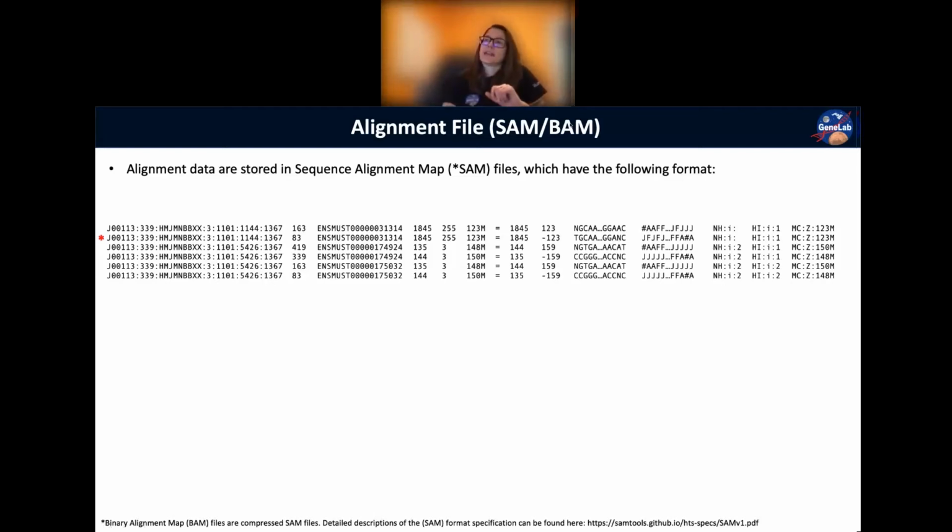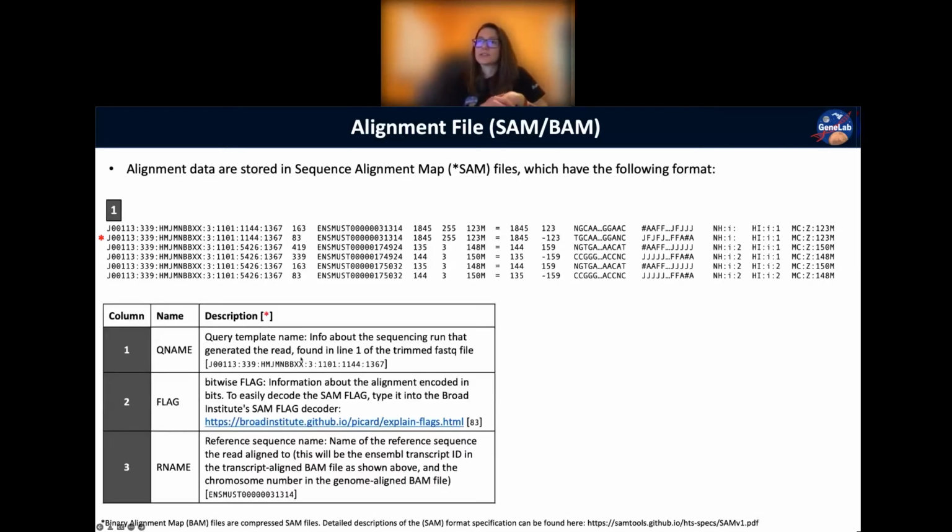And so these SAM files have the following format. I'm going to go through each line again. We're also going to take a look at this in our data, and I'm going to ask you questions. So try to keep in mind, and we can refer back to this slide here for what each field in this SAM file tells you. The first line should look familiar. Again, I'm doing the same thing here: the column number, a description of what it is, and then in brackets the value of the field for the starred line. So here, this is going to be everything for the second starred line.